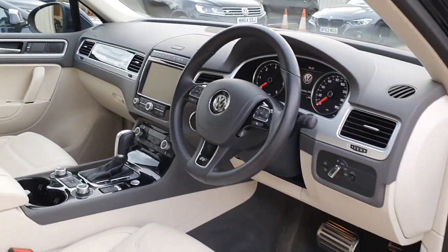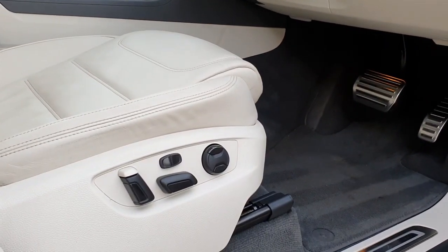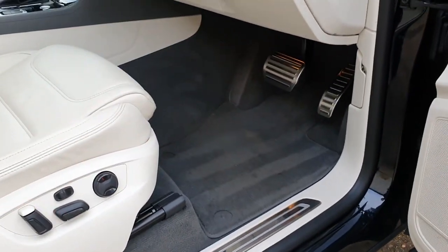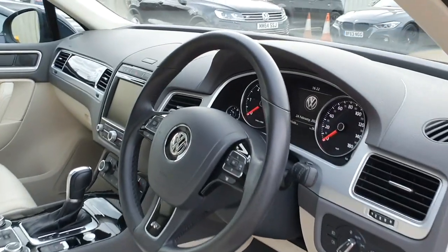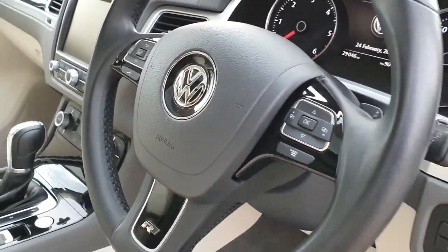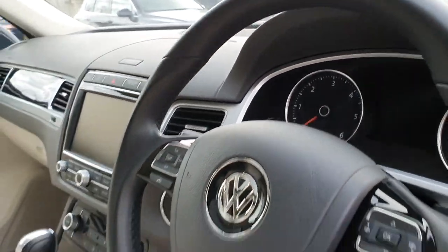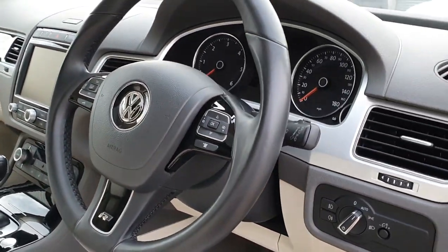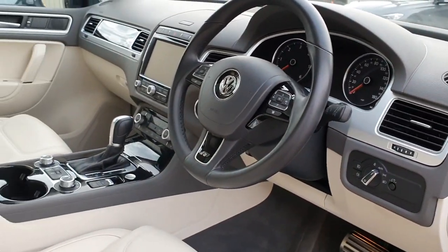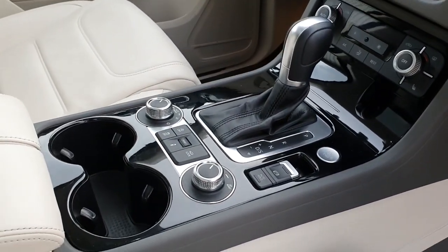It also has the full comfort package, so we have electric seats with all of your lumbar support, and really lovely thick-pile carpets. Being the R-Line Plus, we also have a wonderful three-spoke leather steering wheel - the leather on the car is in absolutely stunning condition, all the stitching and everything, with a really nice still-matte finish to the steering wheel. All the carpets are in exceptional condition and we also have piano black inlays.